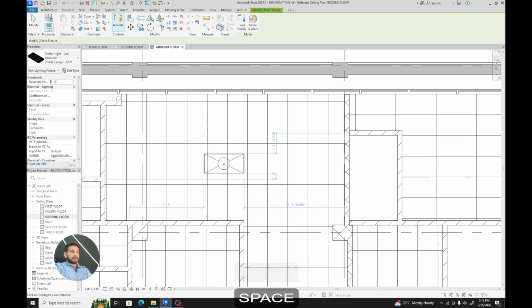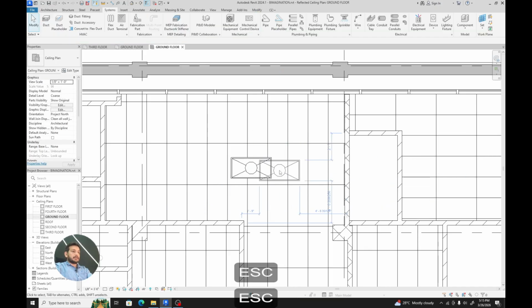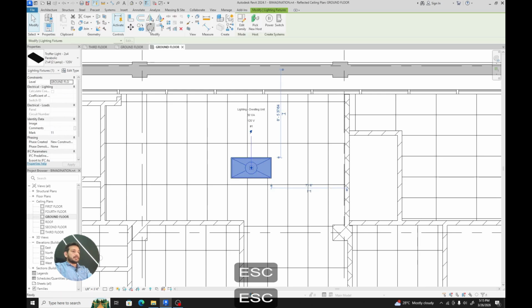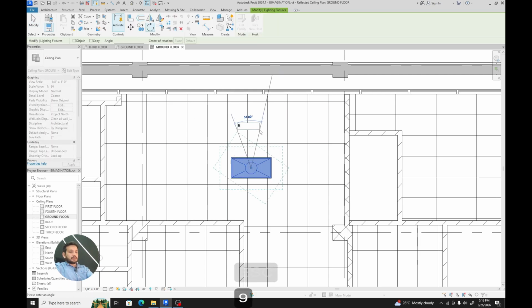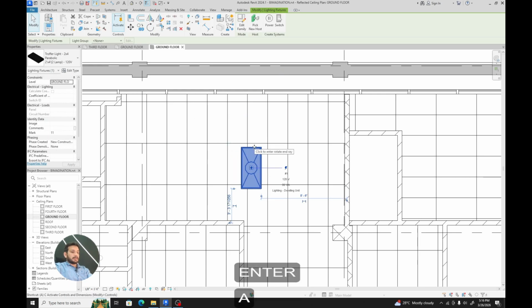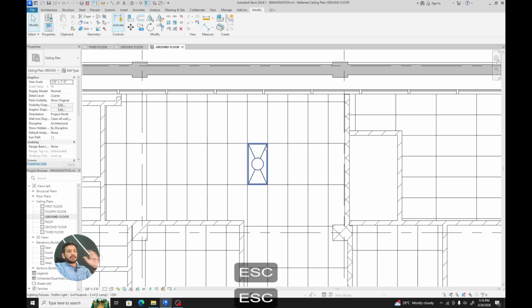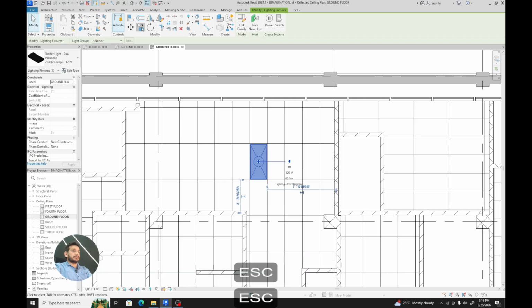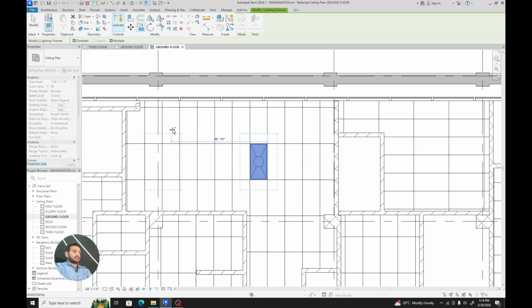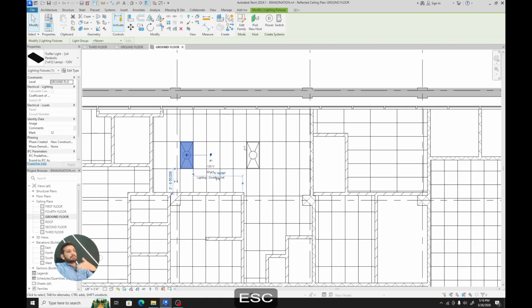No, it is not rotating, so I will click it, just place it anywhere, and then I will rotate it, and now align it to any one of the boxes, and then I will just copy it. So that's how you can place and relocate your lights.